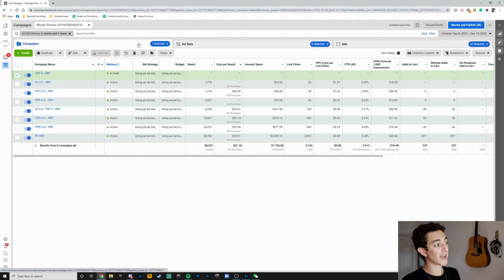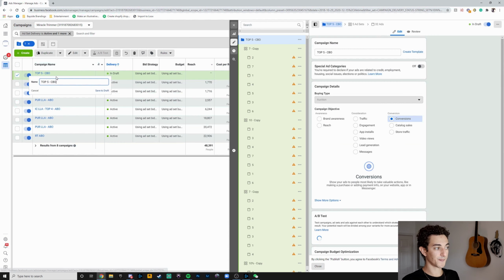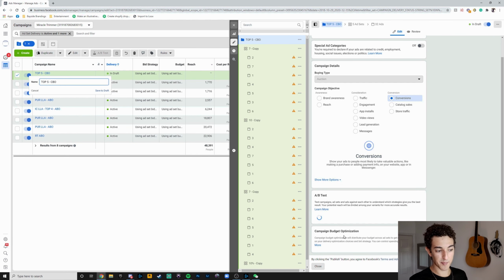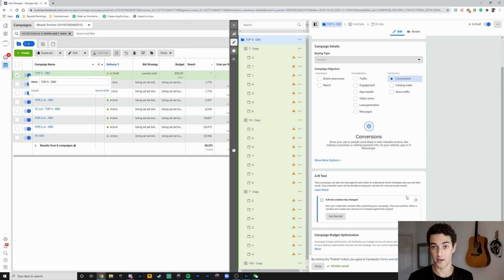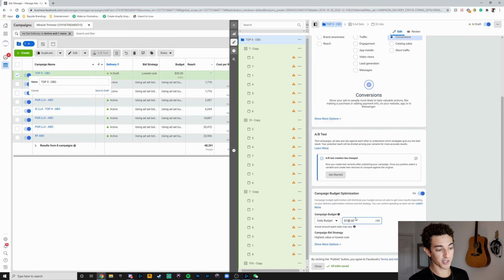So we're going to go back to the campaigns tab, and we're going to click on edit. You're going to scroll down where it says campaign budget optimization, and you're going to turn that on. And then we're going to set the budget to $100 per day. So we're going to let this run for 3 days at $100 per day. You need to make sure you have $300 ready to spend just for this campaign alone. And then it's going to spend it all on those 5 winning ad sets that we already know have brought in multiple sales. They're already proven to be very profitable for us. So we're going to go ahead and keep investing in these audiences. We're creating a CBO of $100 a day to spend on those 5 ad sets.